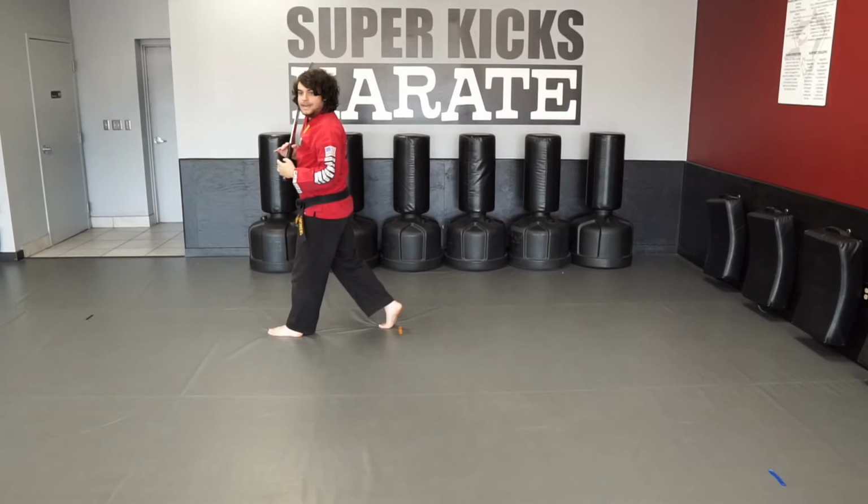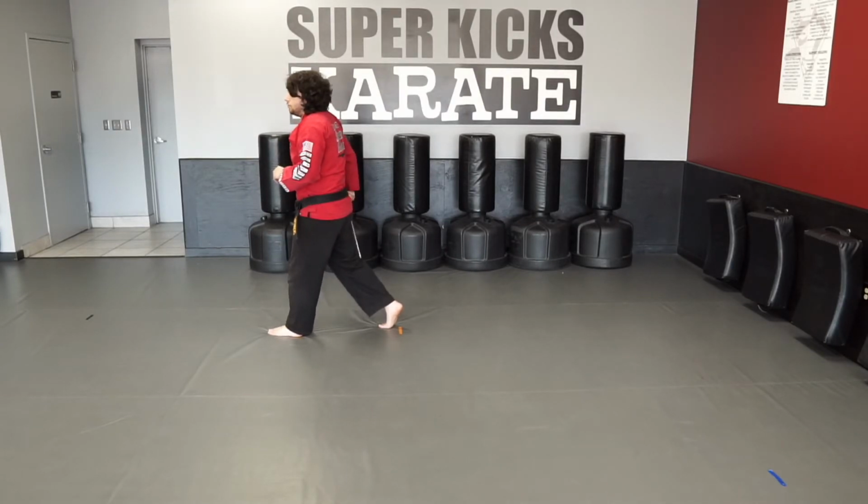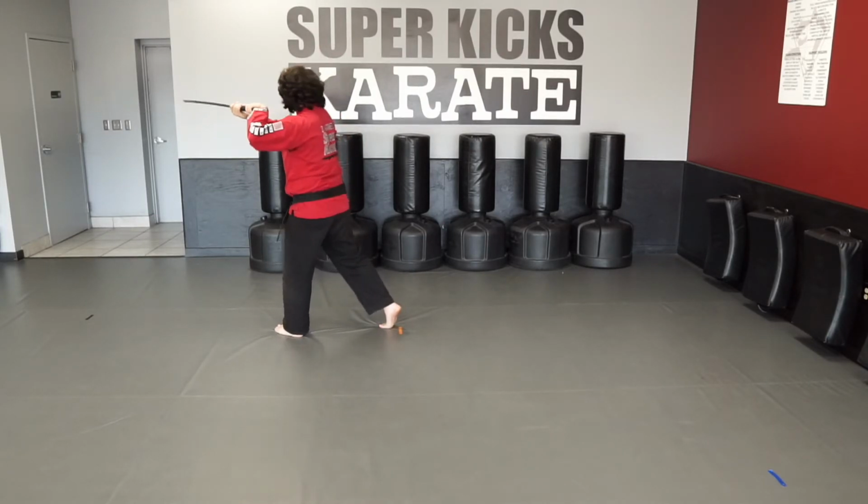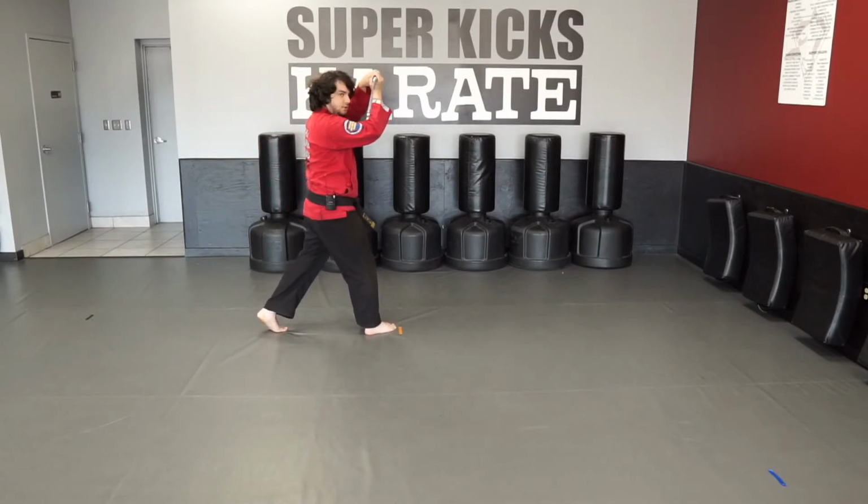And you're not really in any type of stance. Your left foot is planted and your right foot is pivoted as you do this cut. Then we're going to do the same cut going to the other side. So you're going to turn your body, pivot your left foot, bring your sword over your head, cut head level.